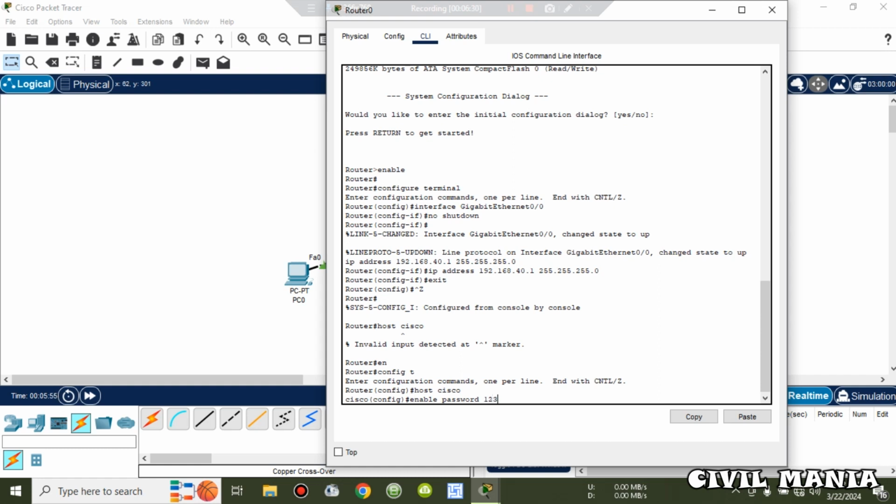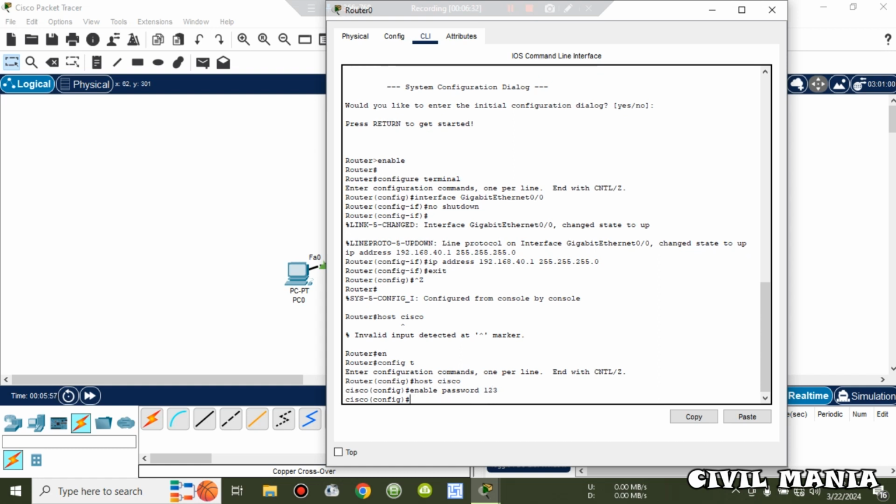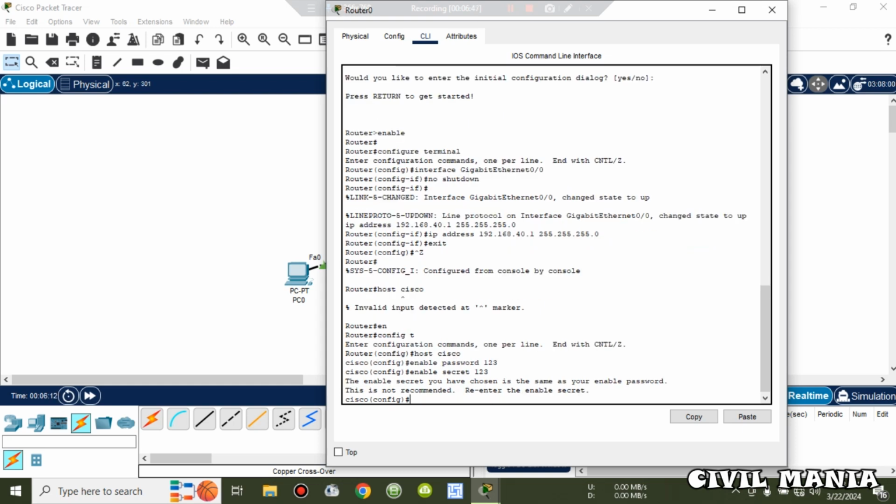We'll keep the password as 123, or I can also enable my secret password, that is enable secret 123. Either of these two passwords I can set, or it's not required. Simply I'm setting it. Okay, I have kept the same, so let me keep it as 345.